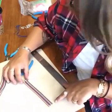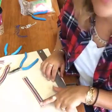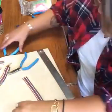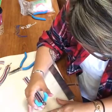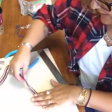So as you can see, I don't know if you can tell, but these aren't quite even at the end, so I laid out the bracelet just to make sure all my ends are even, and a couple of them are a little bit longer, so I'm going to trim those so that they're all the same length before I connect them to the opposite end.